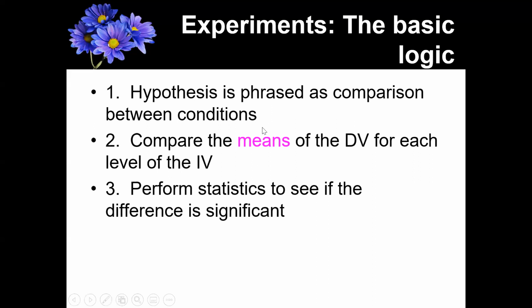We talked about these first two parts, creating a hypothesis, where you phrase it as a comparison between two or more conditions, comparing the means of the dependent variable for each level of the independent variable. Now we're going to talk about the next step, which is, after you've collected your data, performing stats to see if the difference is actually meaningful.